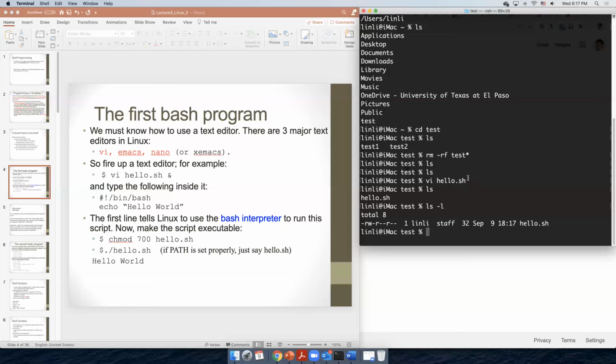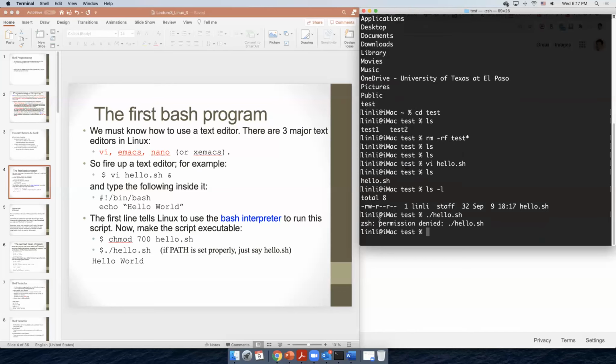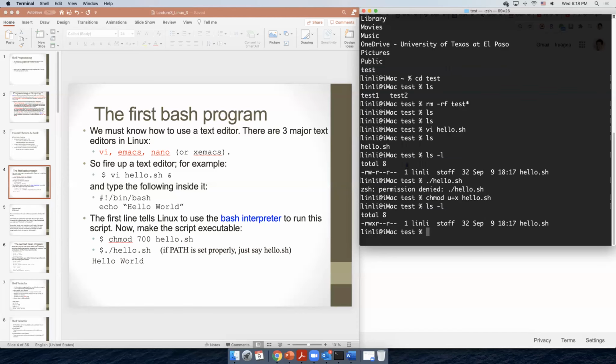Let's first give it executable permission, because if you don't give it the executable permission, you can't run it. It will say permission denied. So let's change mode plus x to this file. Now let's list it again.